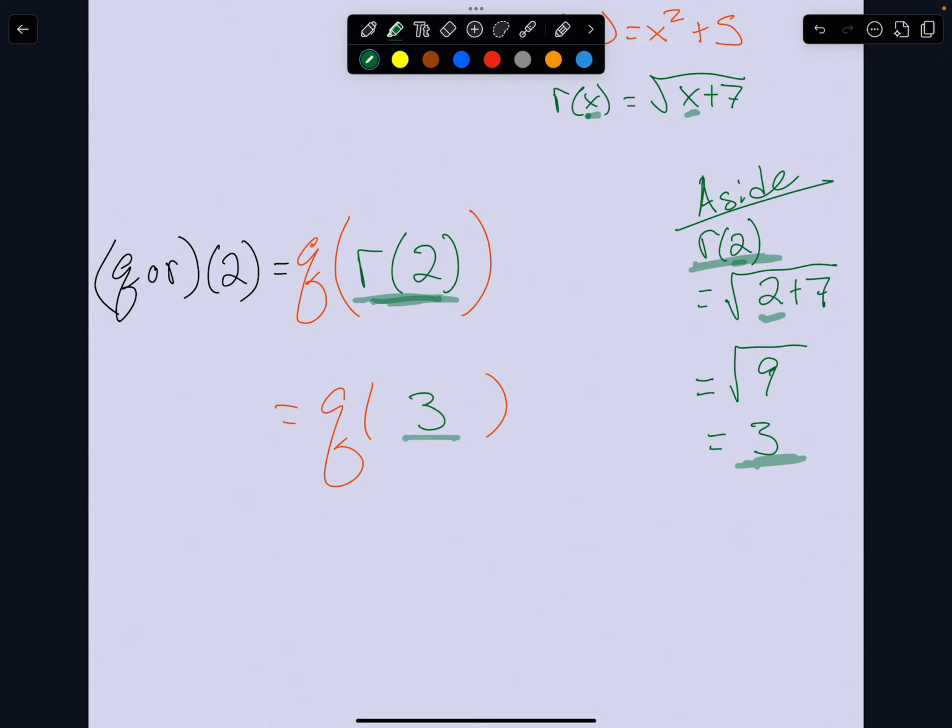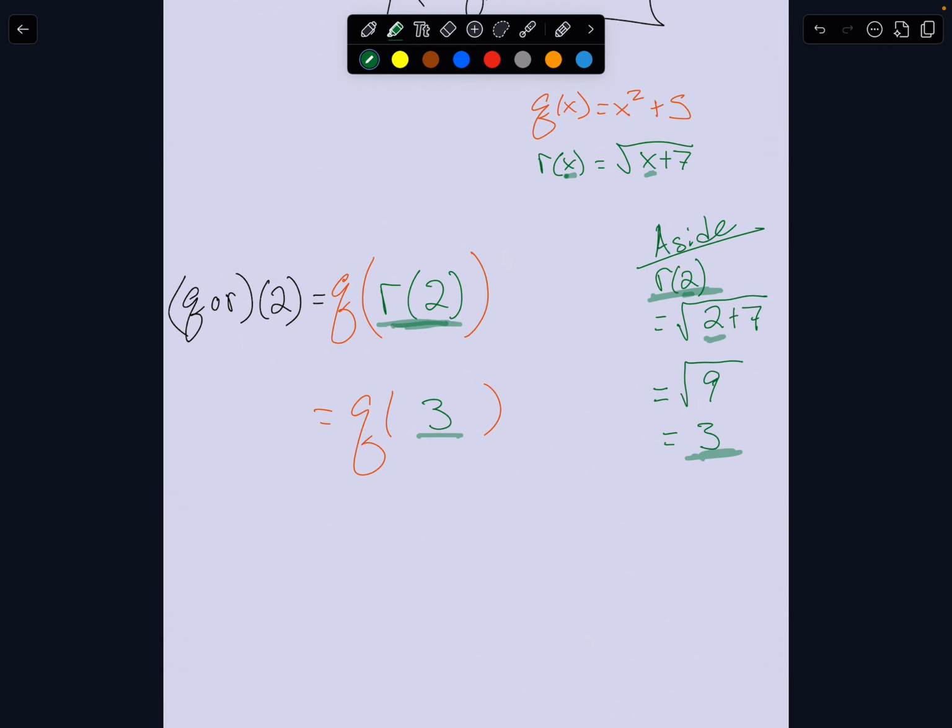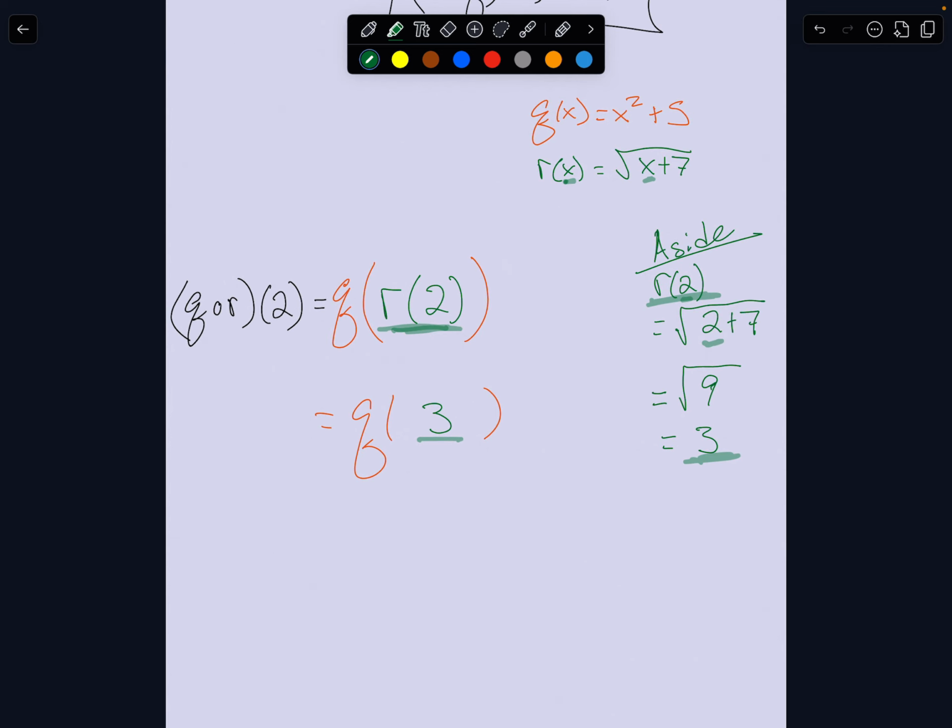And again, it is substitution. So when I say substitution, I mean substitution. We talked about this, that function notation lets us do cool, weird things, and this is one of them. It lets us take an x value, run it through one function, and then run that answer through another function. So we're taking our x value 2, running it through r, and whatever pops out, now we're running through q. In this case, it pops out a 3, so now we're going to run 3 through q.